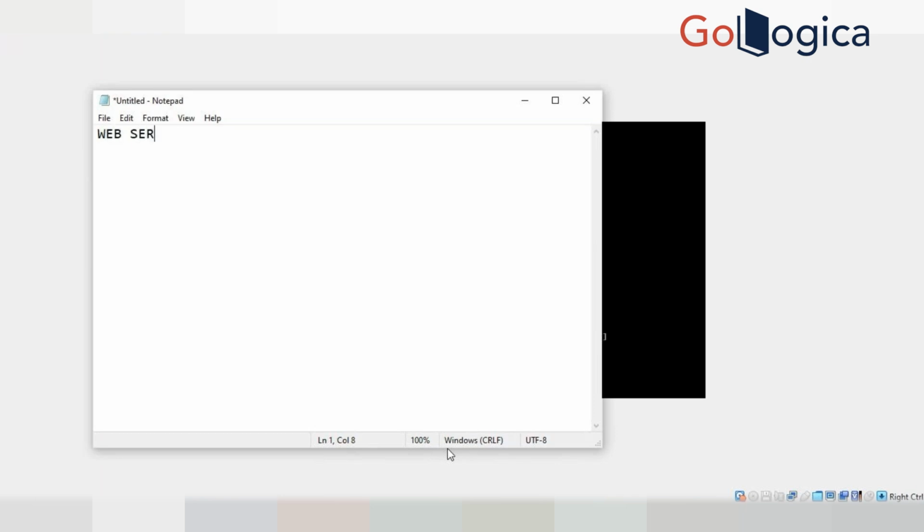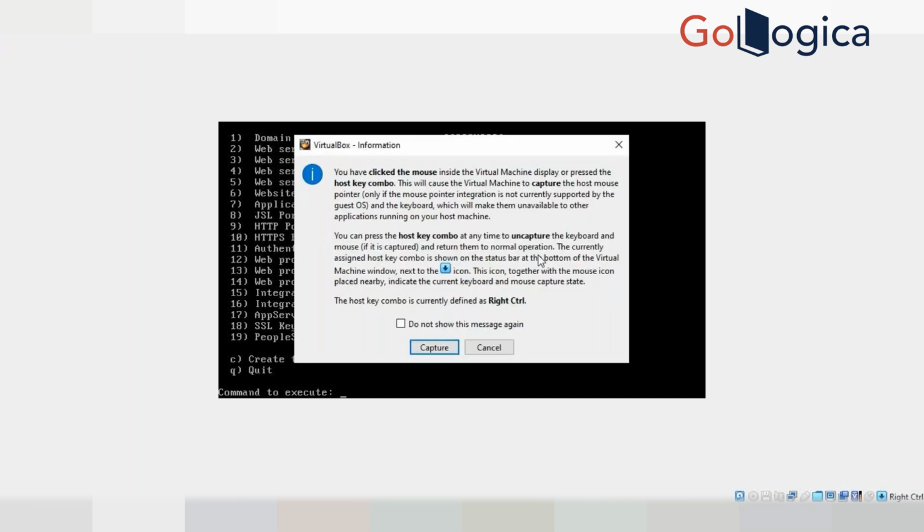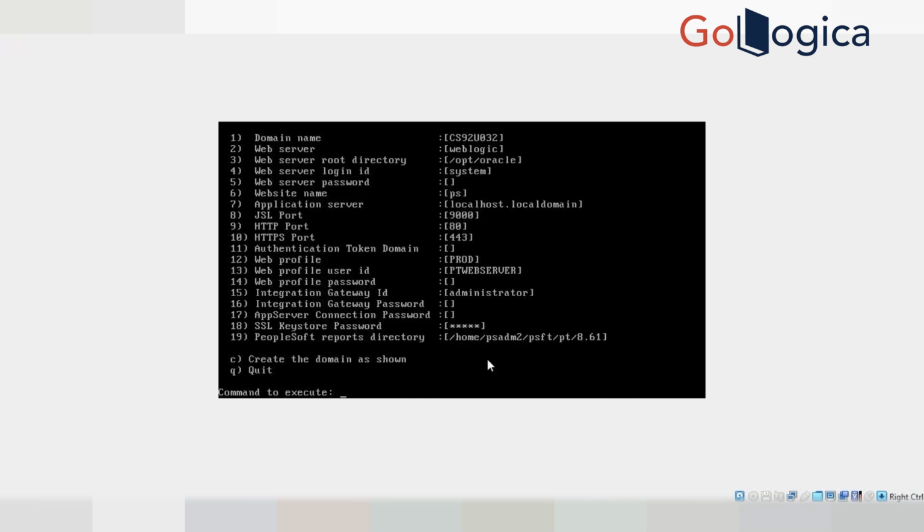See if you can copy this text. Do one thing, go to your VirtualBox. Select everything, like scroll. Just click somewhere and drag. I'm not able to click the mouse.